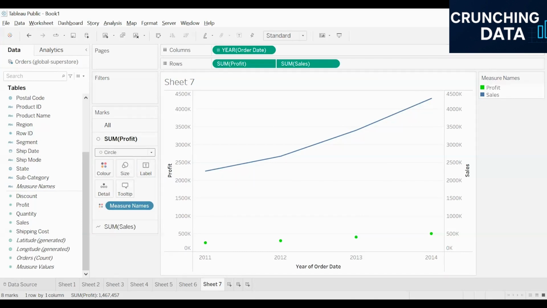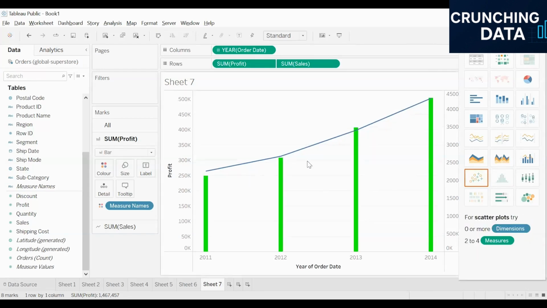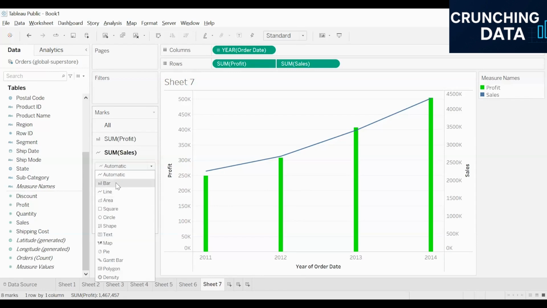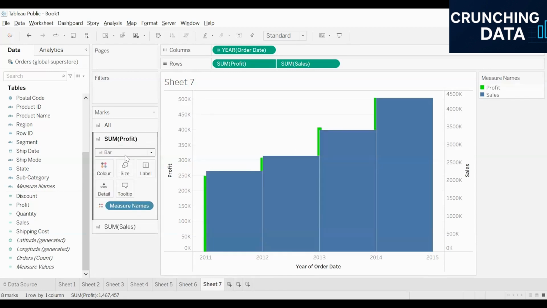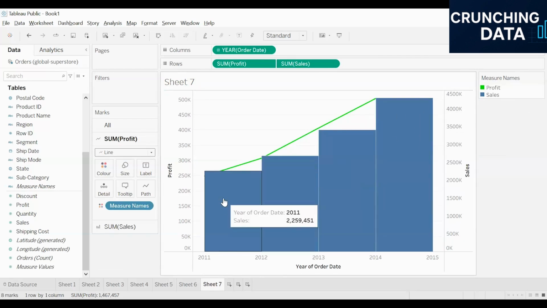Because Tableau doesn't offer too much creativity in the Show Me menu, the only option it was showing is for the bars. So to change the bars into any other format so that it looks good, you can try to use these kinds of values. For example, what if I take the sales as the bar and the sum of profit in the form of lines? Now you can see they are coinciding with each other because the sum of profit is less than the sum of sales.